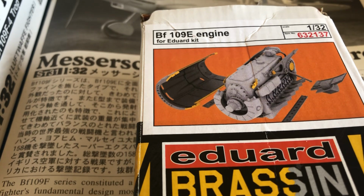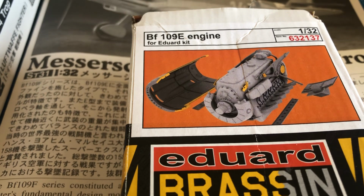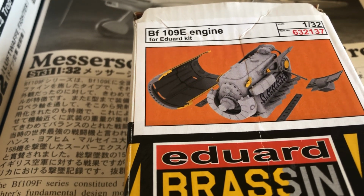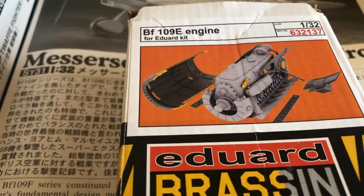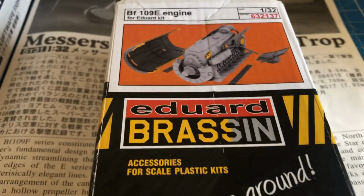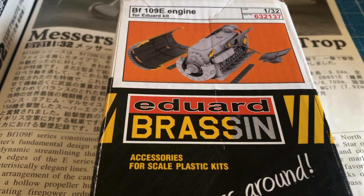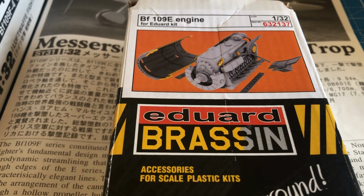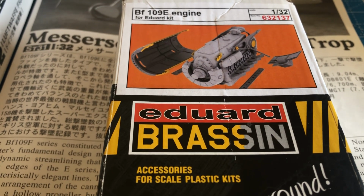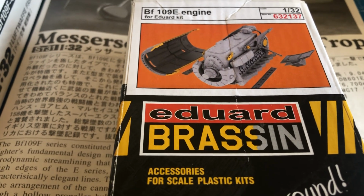I believe there are aftermarket engines for the G, the Gustav. Those I know are a little bit bigger, and I was sure that wouldn't fit. I'd rather have something a little too small than a little too big. So I did have this kit. I'm pretty sure I took it with me. I got the major components all put together and said, when I get back to Redmond, it's going to be fitting time.